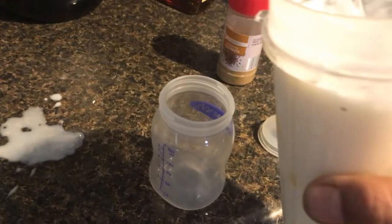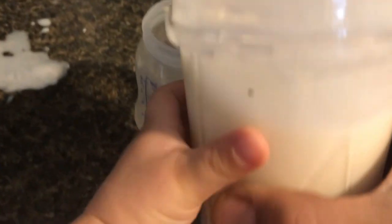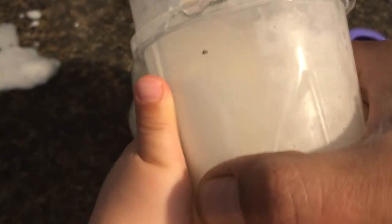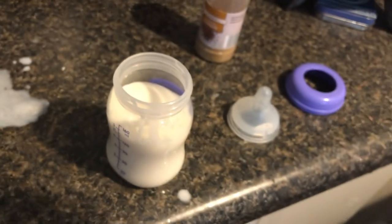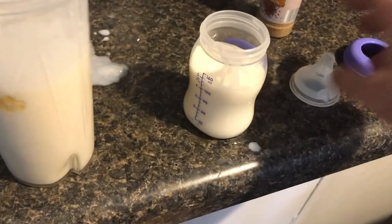Oh, open. No. Open the smoothie? What? Yeah, I understand. You want to open the smoothie? Open smoothie. All right. Let's serve some smoothie. Put your hand. Help. Help. No mess. Enough. All right. Smoothie for baby. All right. Ready to drink?